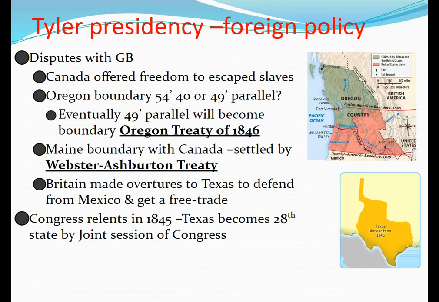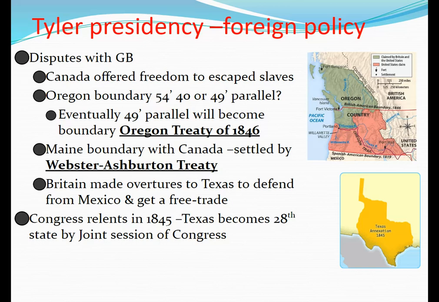But this whole issue of Texas is another foreign policy dilemma, but now it's with Mexico. President Tyler, like his predecessors, doesn't really want to have to deal with it. But over the course of 1844, there is yet another presidential election, which Tyler loses to a man named James K. Polk. And Polk runs on a platform of manifest destiny. Actually, one of the people who championed his campaign will use that phrase, and it will become one that Americans overwhelmingly will accept as their mantra. We're going to go west.